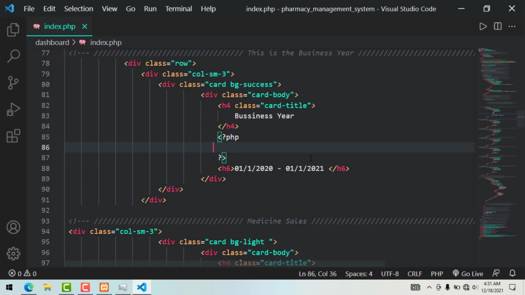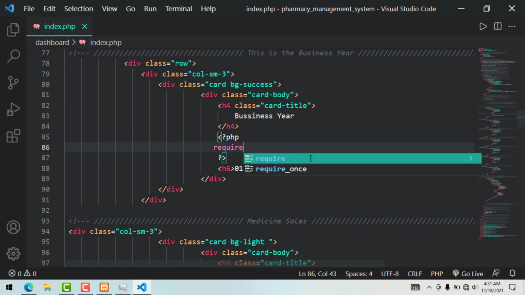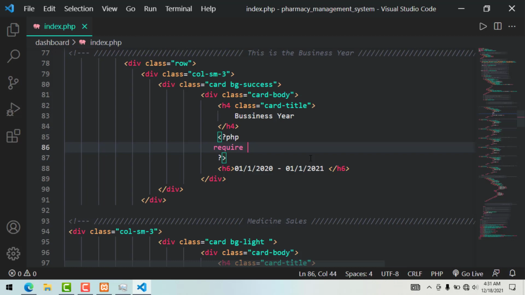Alright, so now inside the opening and closing PHP, I'll just come and say require database connection. So with that, I'll just say require, inside the double quote, we're just going to have the path to the script that connects to the database. So that is includes.